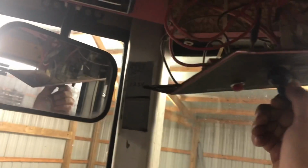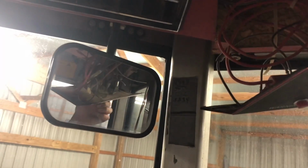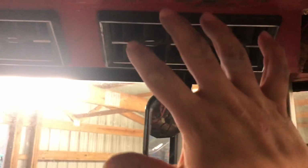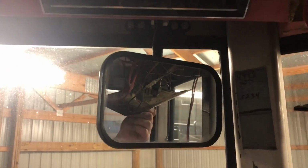Radio works. Blower doesn't work. Okay. I know it's not cold air, but at least it's air moving. Much gooder.